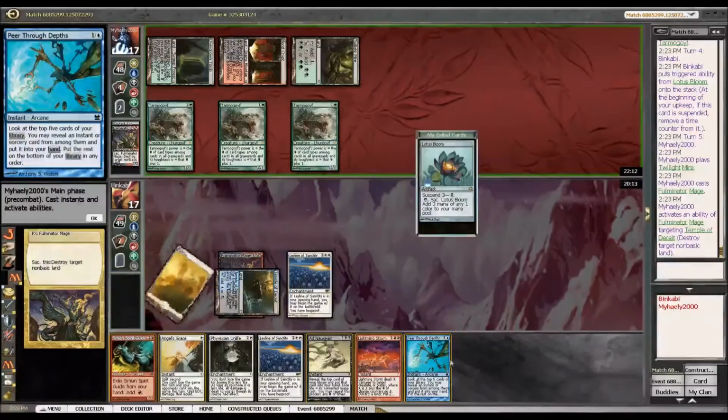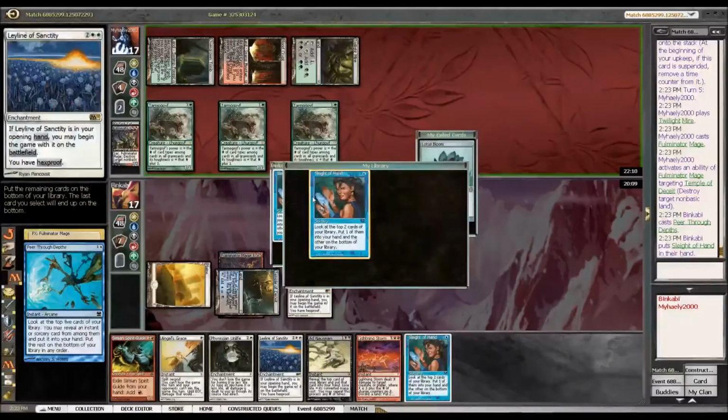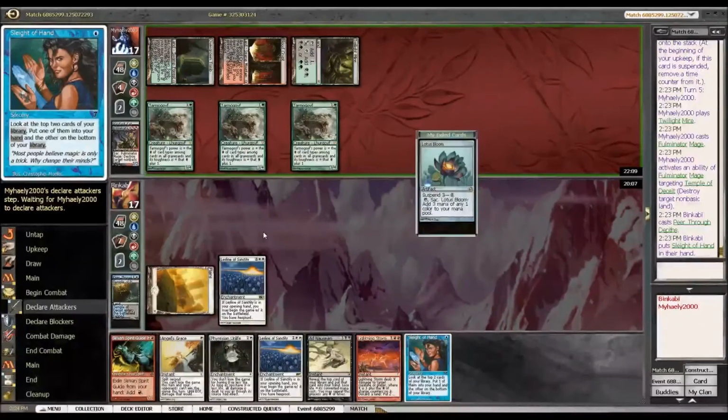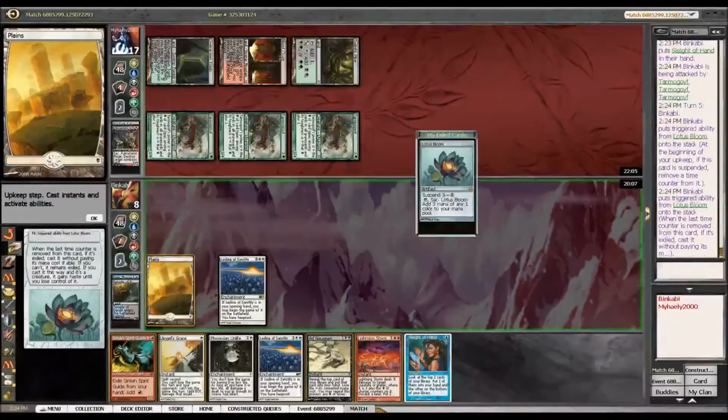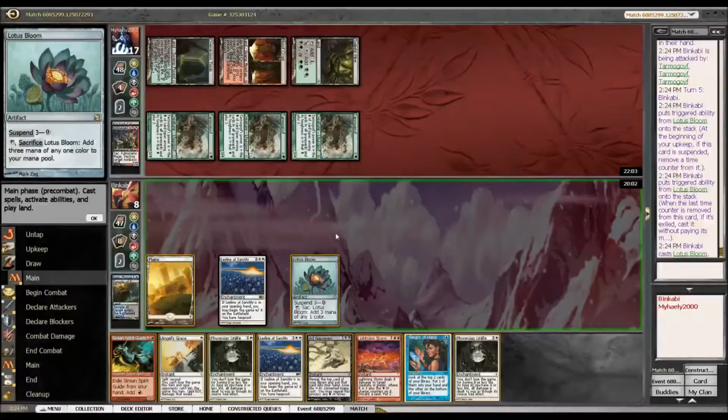Yeah, let's see. I think I will do this, even though it grows his Goyfs even more. Yeah, give him a sleight of hand. So I need to draw a land now. I did not. Let's see. But I can go off anyway, right? 3, 4, 5. No, I cannot do that anyway. I can Angel's Grace. Then I need to draw another Angel's Grace.